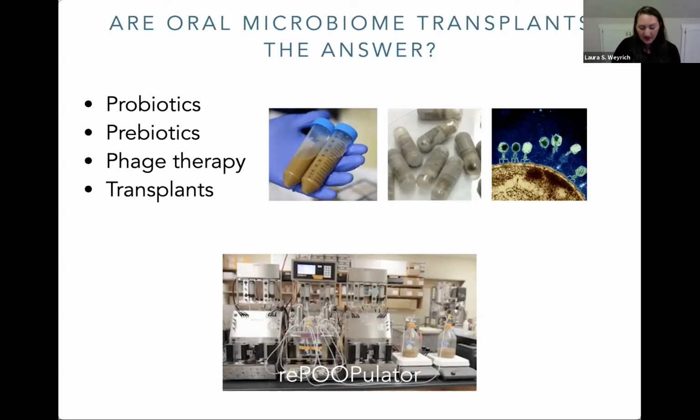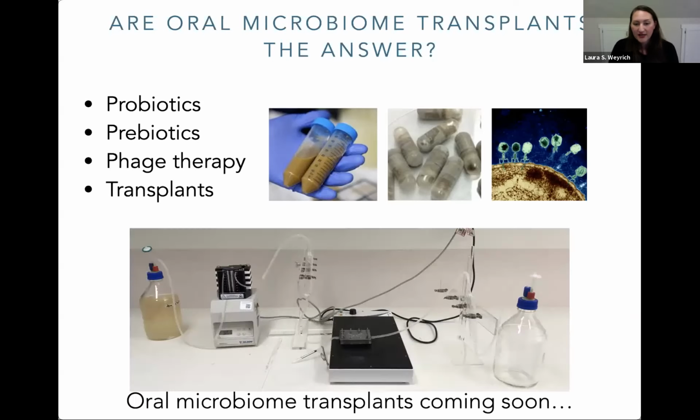But what we are doing in collaboration with colleagues at the University of Adelaide, including Lisa Jameson, as well as Peter Zilm, is actually developing oral microbiome transplants. The idea here is to take dental plaque from ultra healthy donors and use that to help treat diseases like severe caries or periodontal disease, where we really need to shift the oral microbiome significantly in a way to support health. And I think we can develop oral microbiome transplants that are incredibly effective and very much tailored to someone's disease for better efficacy if we can understand someone's evolutionary history.